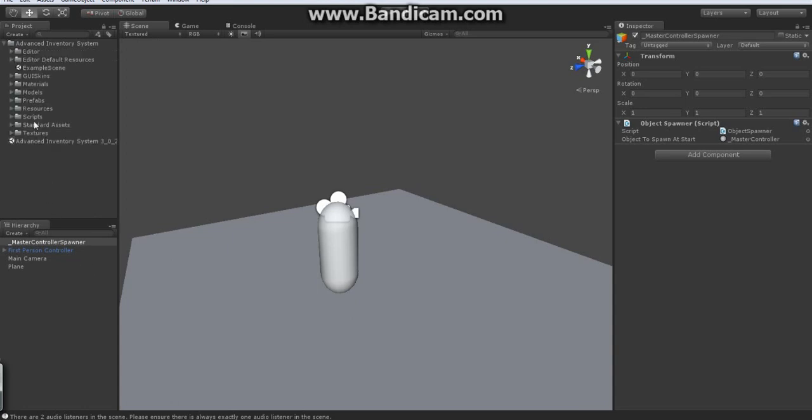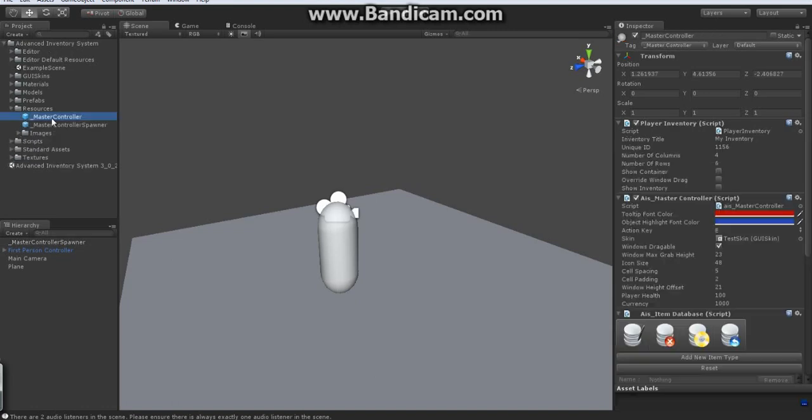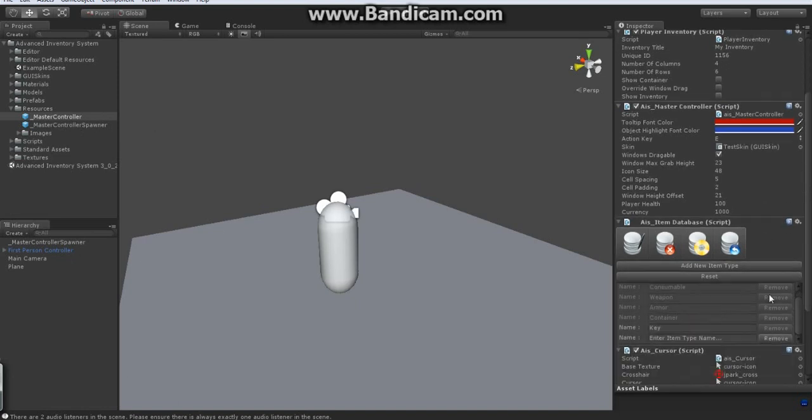If you want to edit the master controller, you just come under here, under Advanced Inventory System, click Resources, and it's right there. The reason why I don't have you drag this into your scene and have a spawner is because if you have it in your scene and you're editing it, your settings won't be saved, and you have to constantly click Apply, which is located up here once in your scene, in order to get it to work. So that's why I have it sitting here. That's to avoid that annoying little conundrum.